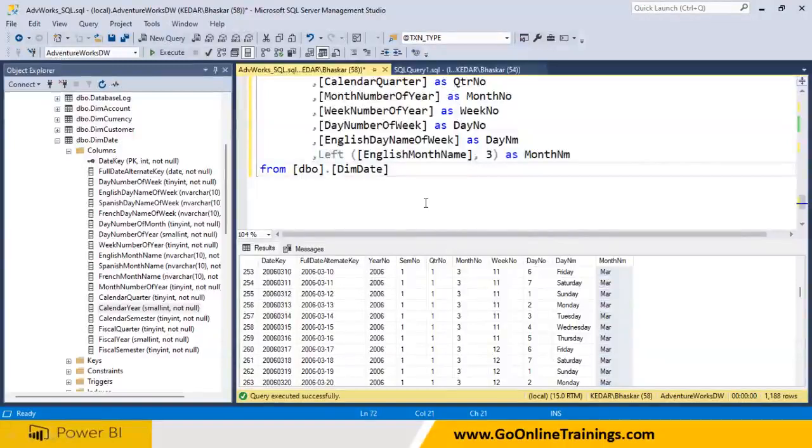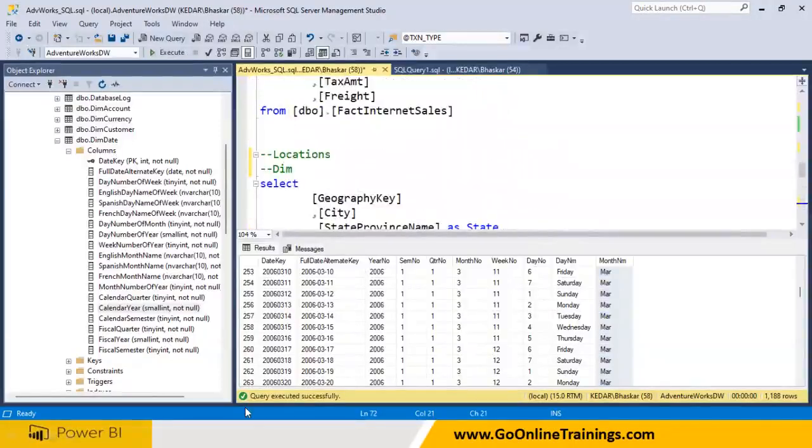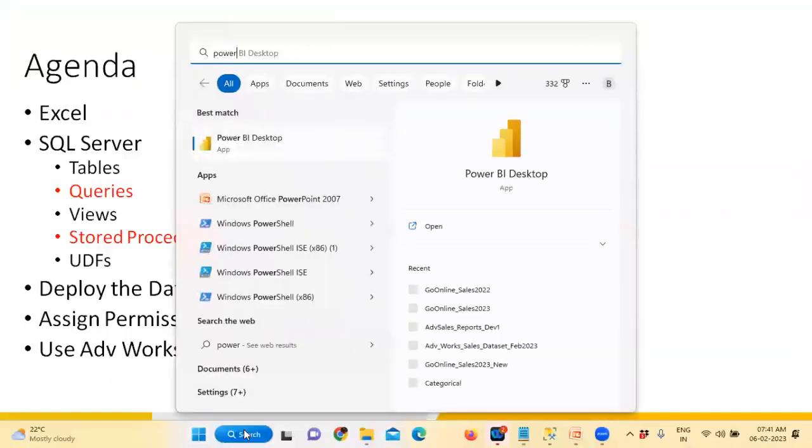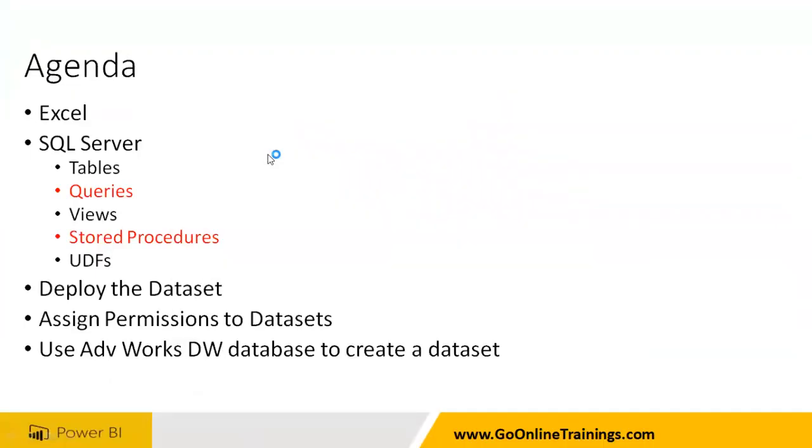If not, you will also be able to transform the data, and you can make a lot of changes in Power BI. If not in Power BI, you have to go to the data sets and do it. So all the tables are available now. If you want to get the tables, where do I need to go? I have to go to Power BI. Now all these tables, I want to get them or use them.